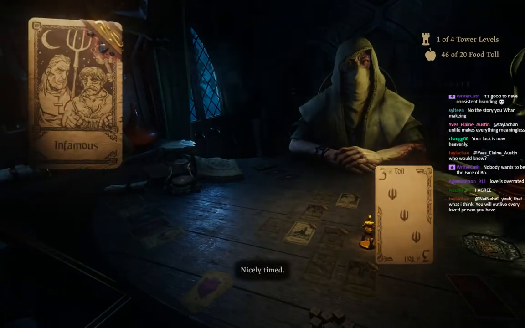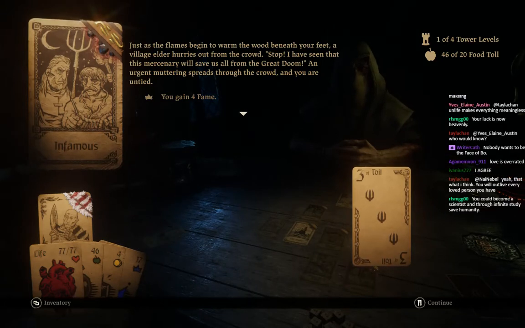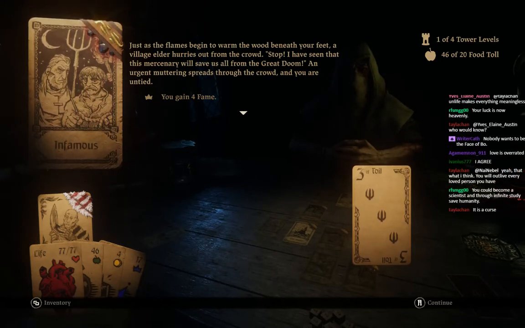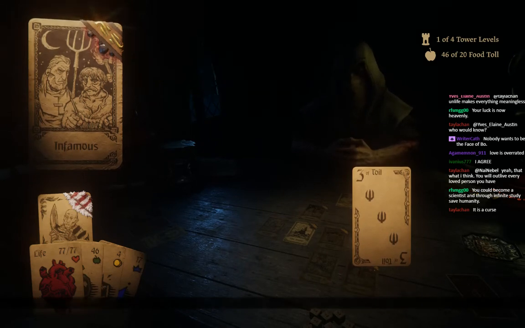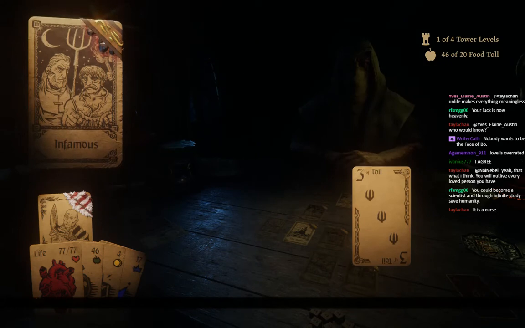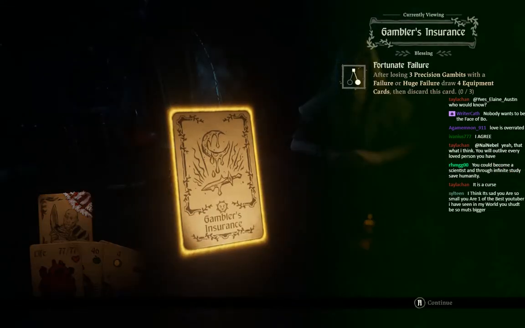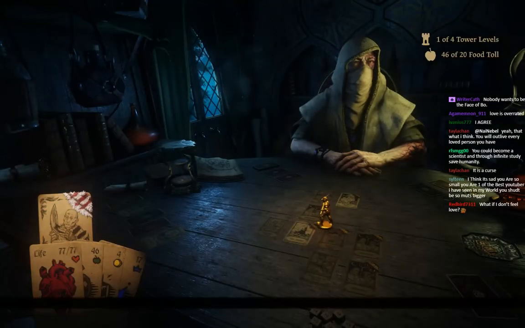Nicely timed. Just as the flames begin to warm the wood beneath your feet, a village elder hurries out from the crowd. Stop! I've seen this mercenary will save us all from the great doom! An urgent muttering spreads through the crowd, and you are untied. Before you leave, the elder grabs your elbow, and with a slamming of her palm against your forehead, blesses you. Get a blessing. Cool. Okay, move on.